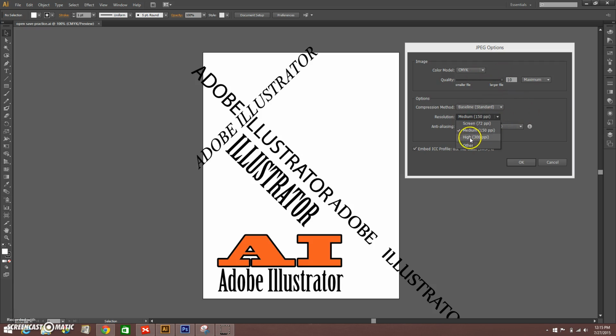You also have a choice of a resolution because now you're going to take your vector file and turn it into a bitmap or rasterized pixel-based file. So you need to know a thing or two about where to set that. What I like about this is it gives you the typical screen resolution, which if you're sending it to a web-based display like your screen, sending it through email, then I'm going to set it to 72 ppi.